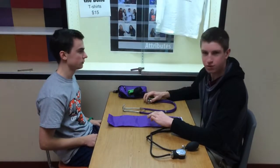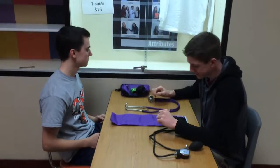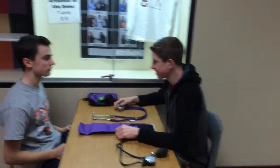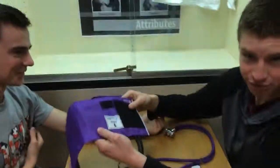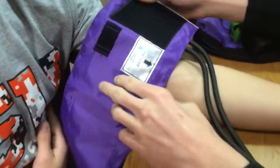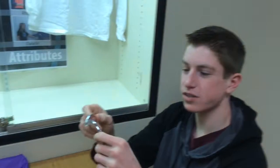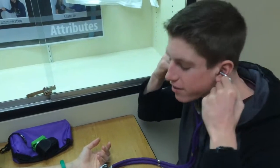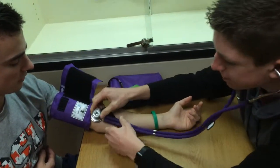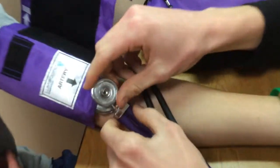You have to take the proper blood pressure of a patient here on Garrett. First, we need to get his arm up here on the table and find his brachial artery, which is located on his arm, on the bicep. Then you take the blood pressure cuff, place the artery arrow on the artery, and then wrap it around and put on the stethoscope. Place it in your ears with these facing forward, and place this part underneath the cuff below the artery arrow.